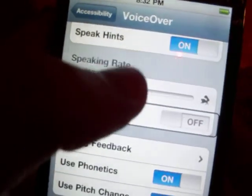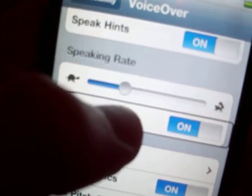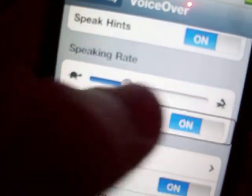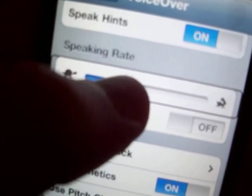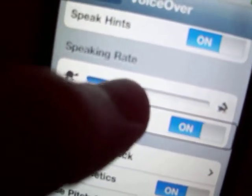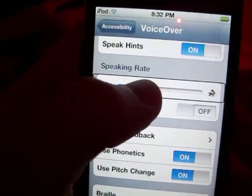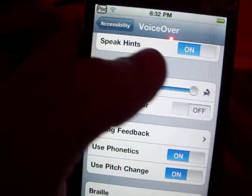Include in rotor. Off. Speaking rate, 30%. Heading. Include in rotor. On. Off. Speaking rate. 30%. Adjustable. 100%. 90%.